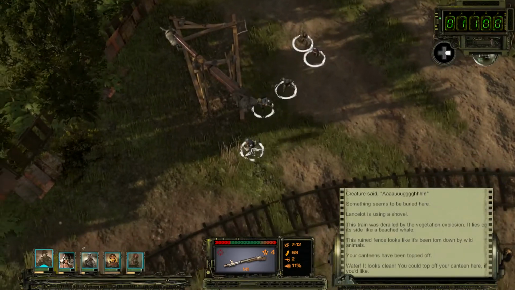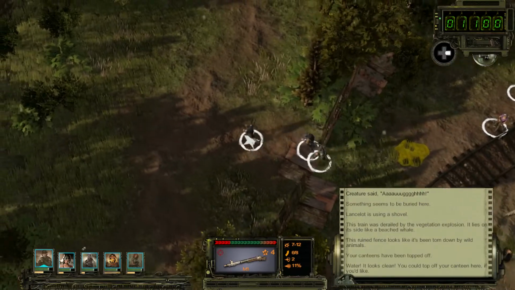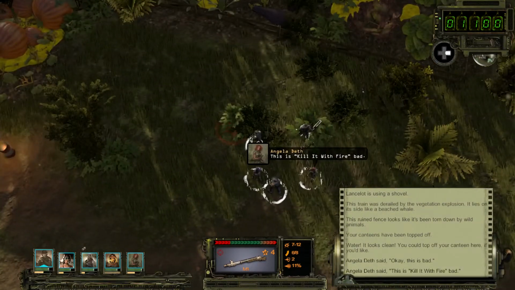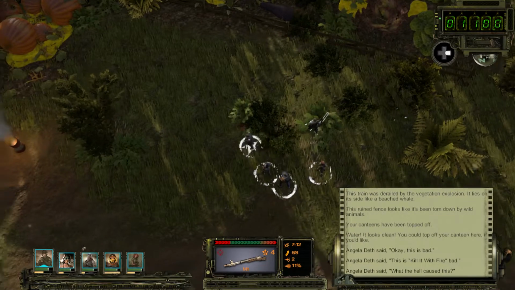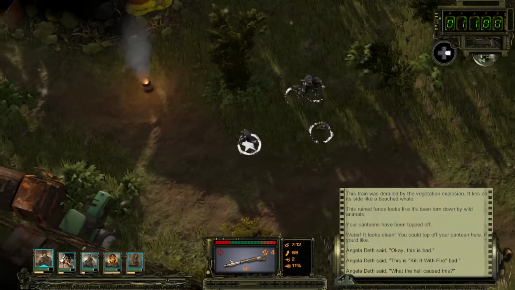Didn't know that was a thing, but apparently when you enter into some of these areas, you can do that. Okay, come on, team. Come on, team. Ooh. What'd she say? This is kill it with fire bad. What the hell caused this? Great points, Angela. Great points.